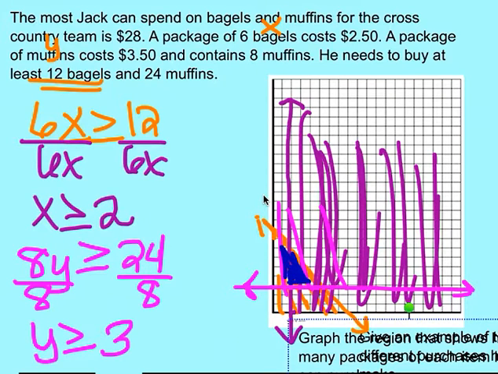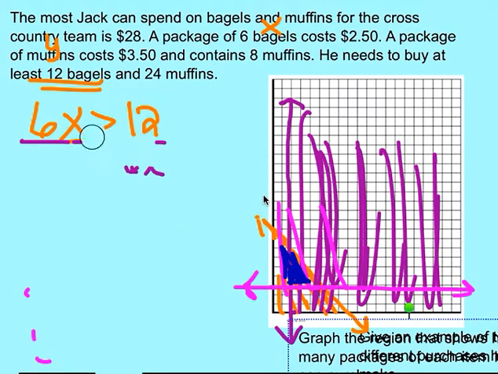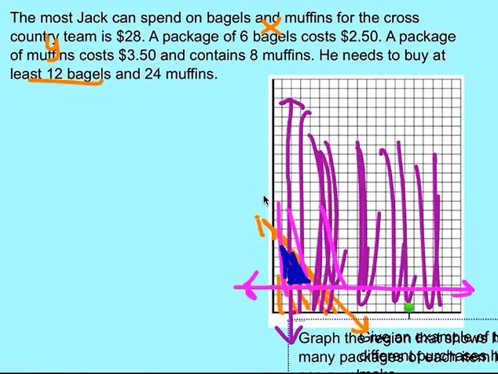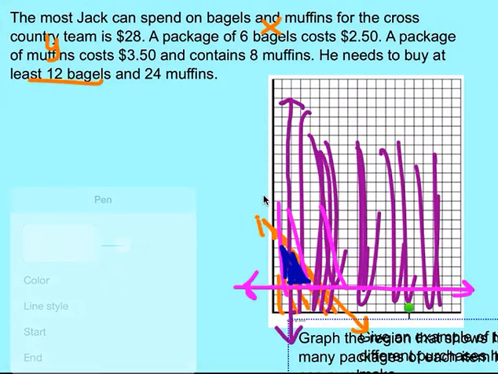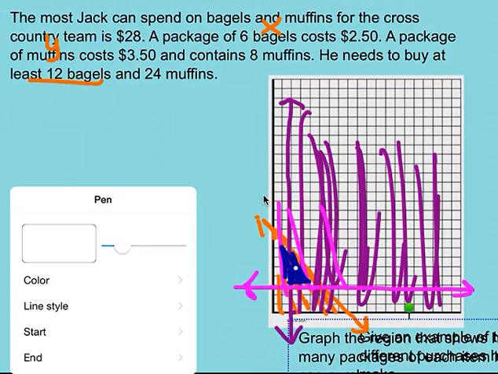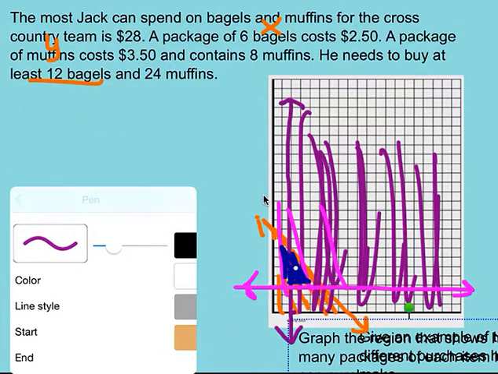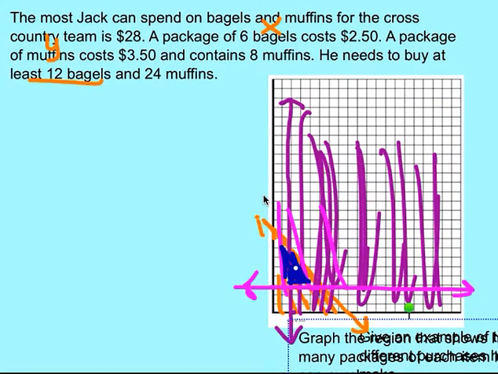is our shaded region. So it asks us then to give an example of a solution. All we need to do is find a point that's going to exist in that blue triangle I just drew. So let's draw a point right there, let's say. Let's figure out what that point is. We're going over 1, 2, 3, and up 1, 2, 3, 4. So we went over 3, so that means we could get 3 bagels, and then I went up 4.